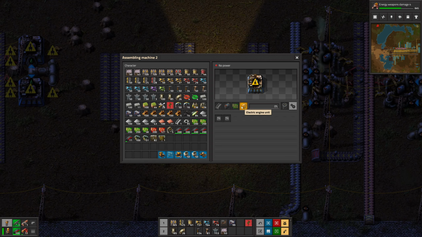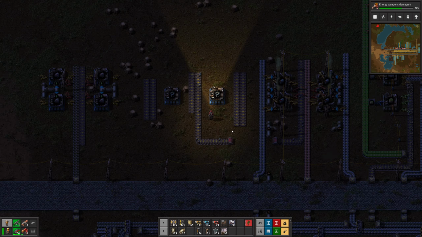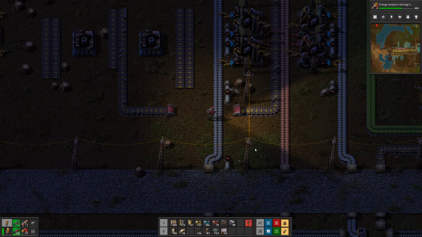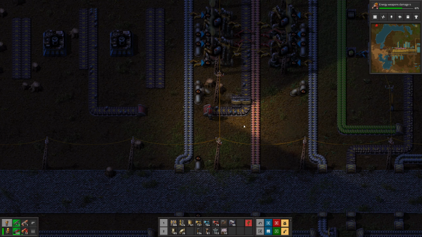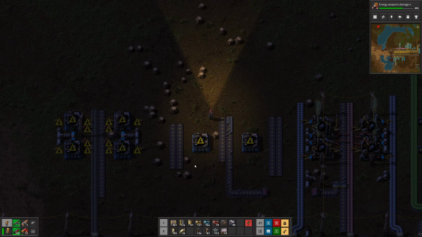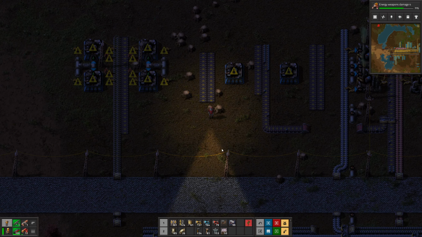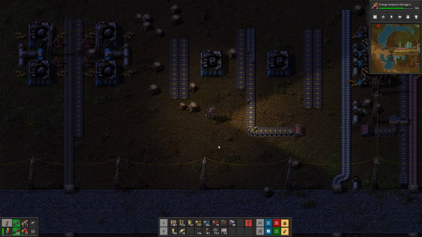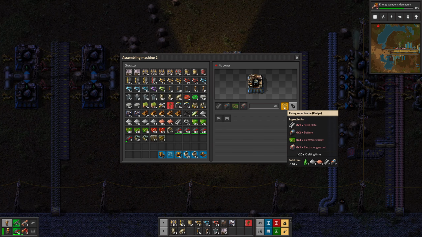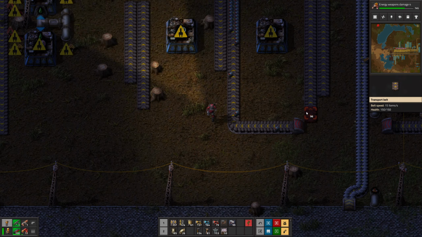All right, now steel, batteries, electronic units, electric. This has to be prepped. Eventually, these are going to have to go on the line. Okay. Steel and electronic circuits. What does it need the most of? Electronic circuits. So steel, electric engineering circuits, I can put it in the same thing.